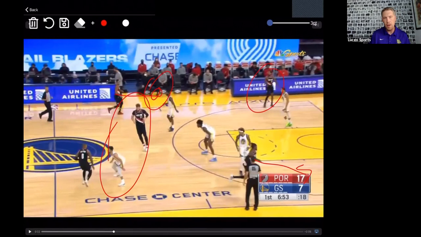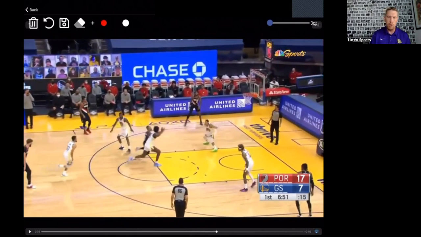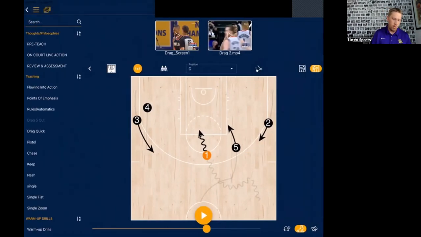So we're just talking and showing. Now we're showing film after progressing from the animation. So we'll keep going through. He comes off. Again, we know we did a good job because look at our spacing. The paint's wide open. We got shooters in the corners. Okay, our big did a nice job of screening. Okay, we did our job. So we're showing film now of that same specific action. All right, then we'll show another clip.